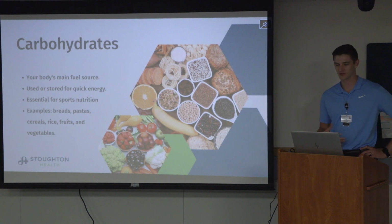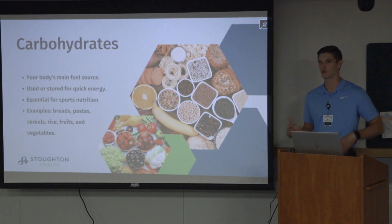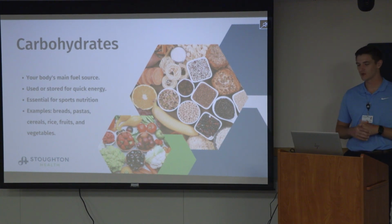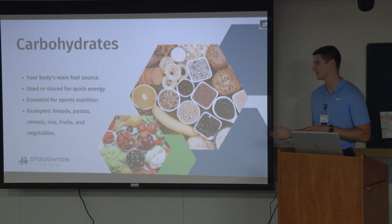It's also essential for sports nutrition. I just touched on that a little bit. When you need energy fast, if you start running, carbohydrates are going to be used. And then examples of these foods are breads, pastas, cereals, rice, and then also fruits and vegetables.